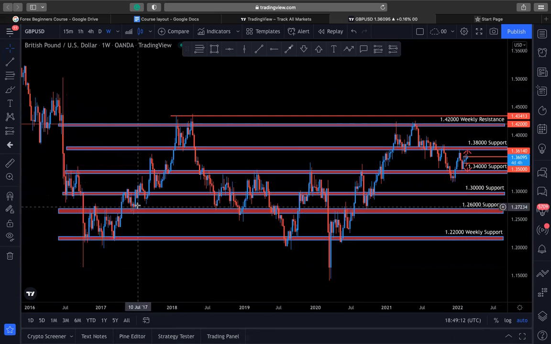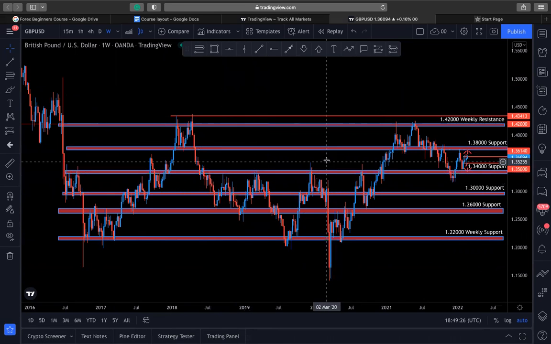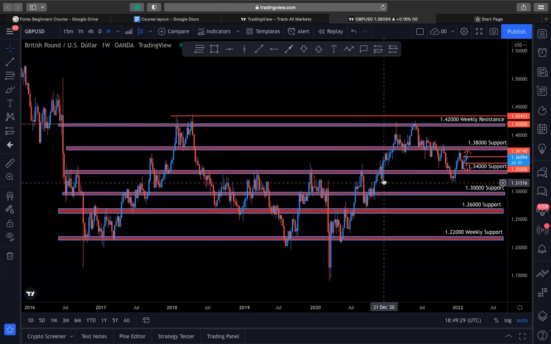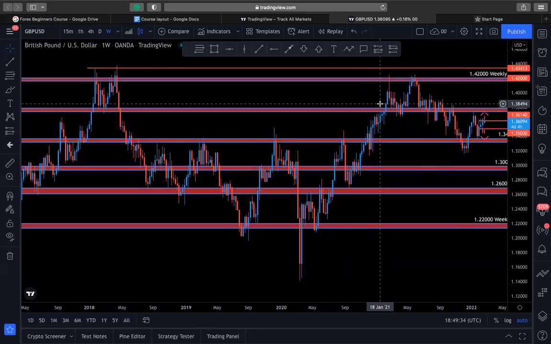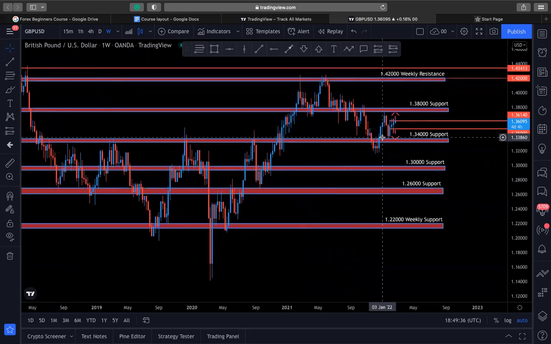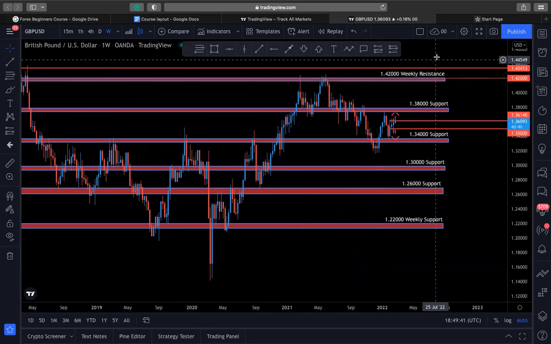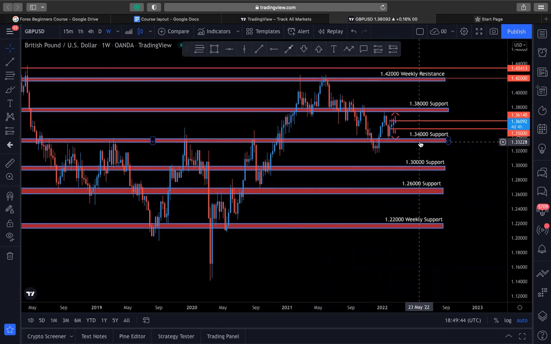Breaks below, turns resistance, breaks above, support, stays above this level. We have a little ping pong between the 1.34 and 1.26 levels here. But overall, this 1.34 test is resistance, resistance, resistance, resistance, then broke above a little bit. I guess you can almost say this is a retest as break of resistance and support, depending on how you look at it, or you can look at this as your break of resistance, retest, and support, for a possible continuation to the upside of our 1.3800 level.